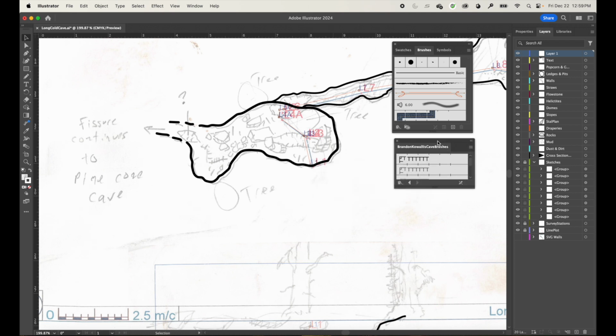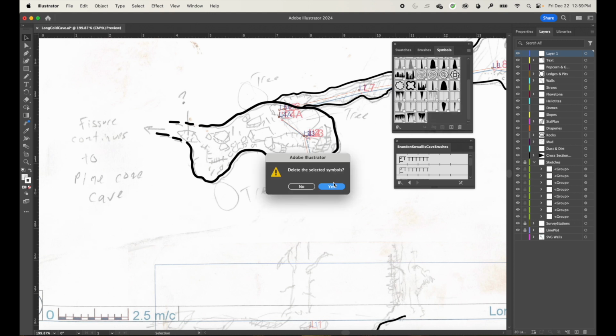Okay, there they are. You'll notice when I opened, it didn't load into here. Like I said before, this brushes library is only going to show me the brushes that are actively applied in my document, and these have not been yet. As soon as I apply them, they'll appear up here and they will stay there. So let's go ahead and open now our symbols library. So we go to symbols, and I'm going to delete these because I don't remember where they came from.